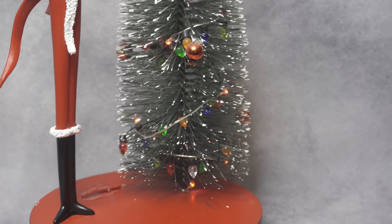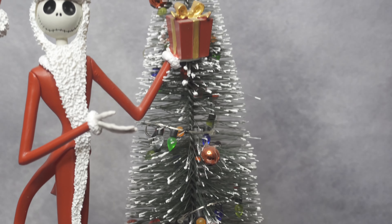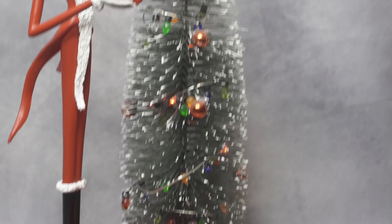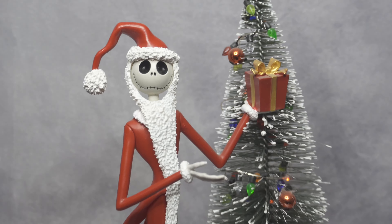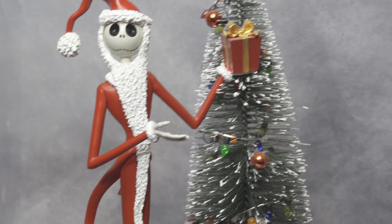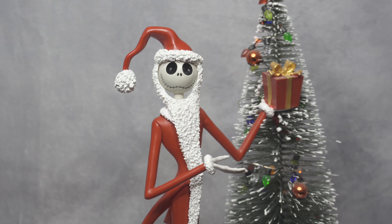The tree is pretty good. I wish the light was a little bit stronger, but I like the big ornaments they used. The light is actually a little bit stronger in person than in the video — it's kind of hard to make it show well on camera. I really like how Jack Skellington looks. I wish Sally was with him too. I've seen some statues with him and Zero and Sally, which I definitely want to get.